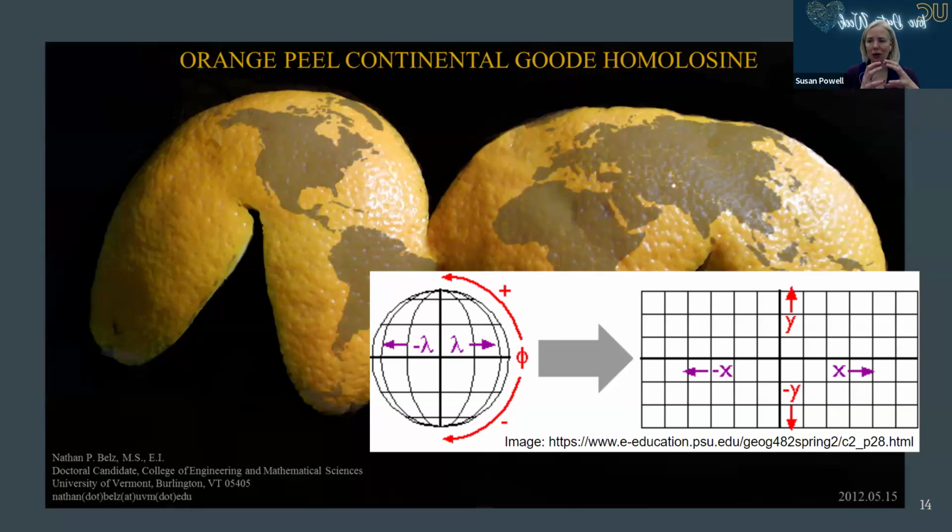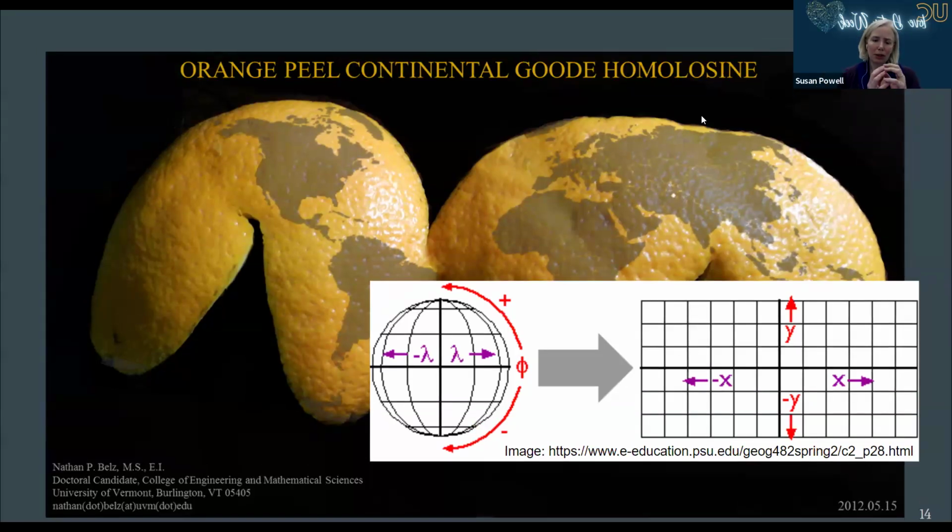So if you imagine a globe, and let's think of that as an orange, and then you try and peel that orange and make it into a two-dimensional representation, you're going to have to sacrifice some truthfulness to the data. And in this case of the orange peel, we're sacrificing some connectivity between places. You may also distort area, you may distort the shape, the directionality, the distance. So there's a couple of key ways that things can be distorted.